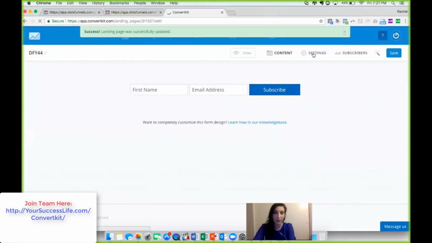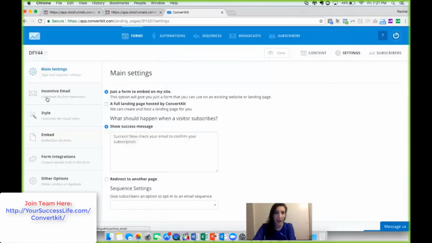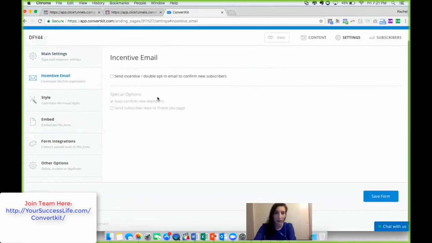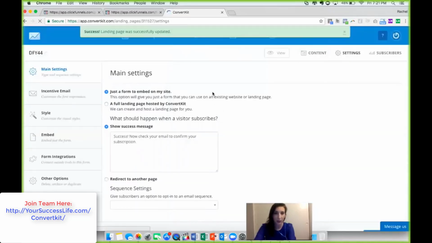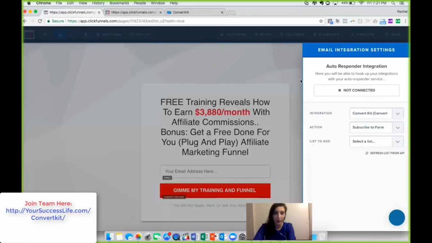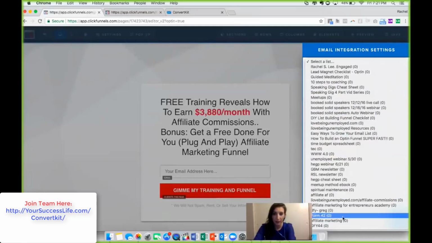And now let's also go to settings. I like to turn off the double opt-in, turn it off. Okay. Let's connect the form. So just refresh the list from the API. And where is my done for you 44?